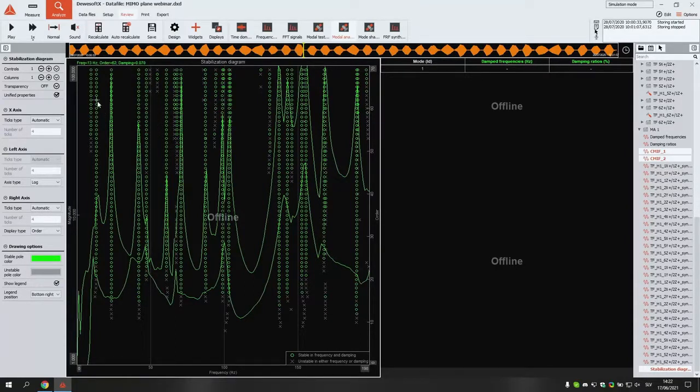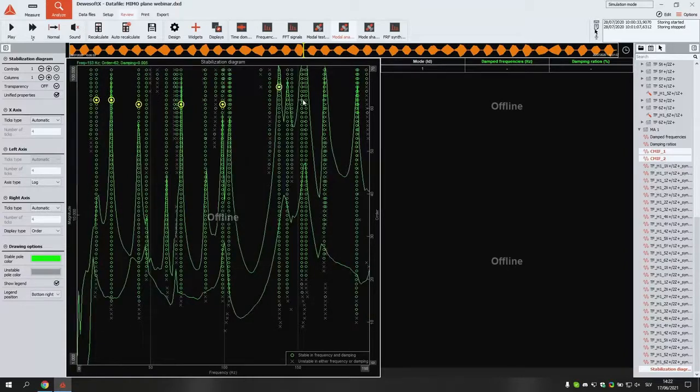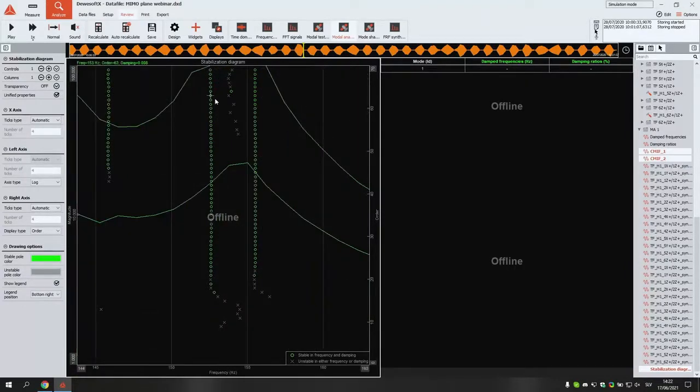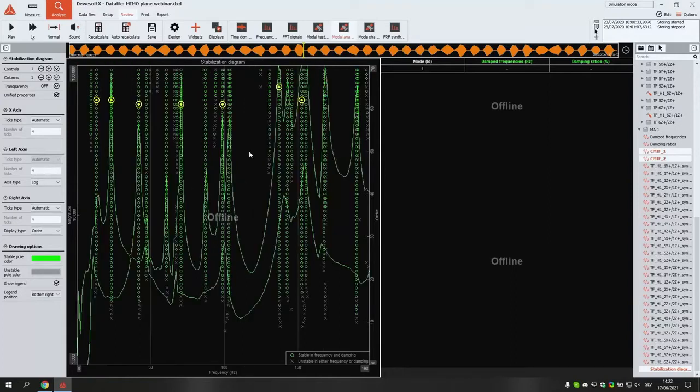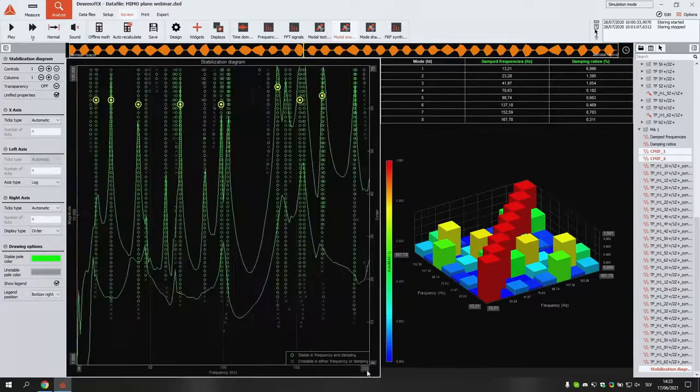Then it is up to the user to select these poles. If there are closely spaced modes, you can easily zoom into the region to select them. When you're done selecting your poles, you just click the recalculate button and you can already see the results.